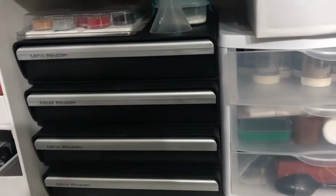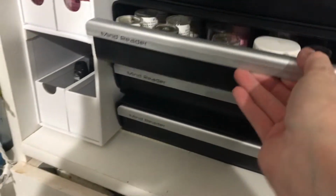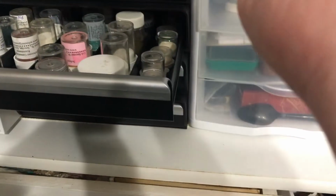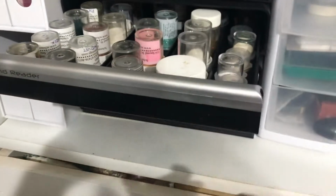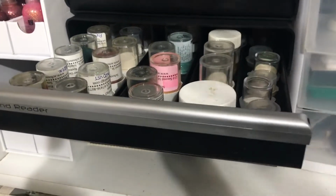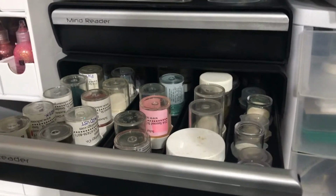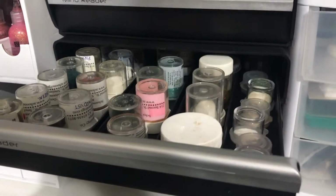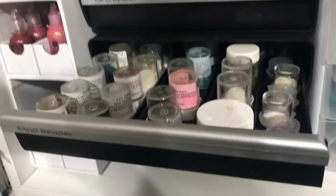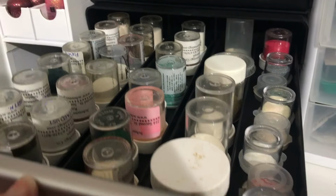But look how much. I had a box of embossing powders that I had gotten from a friend. She didn't want any more. They were from Schooner Genealogy Stamps Company, and I got a whole box of these. I didn't know what I was going to do with them, so I wanted to keep them till I tried them out. Terry, Gingercraft, tried out a bunch of them when she was here, and I told her to take duplicates because I had plenty. There were probably twice this many that I sent home with Terry.